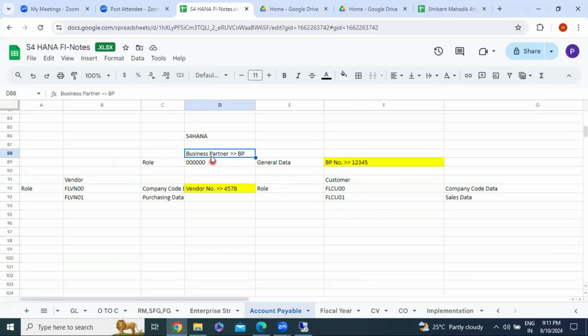When creating a business partner, you are giving the general data, the general information. Once you have created that business partner, the system will assign a unique number to it.